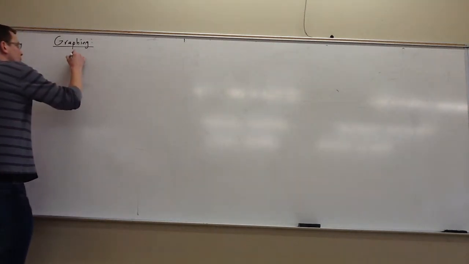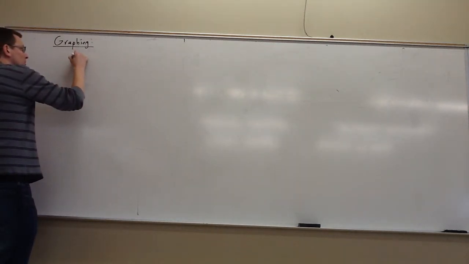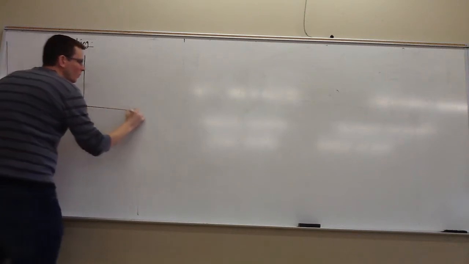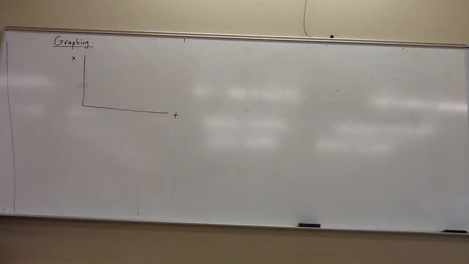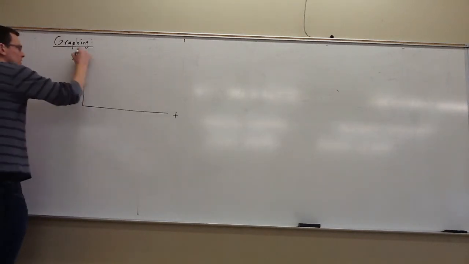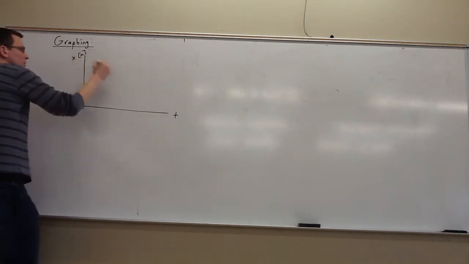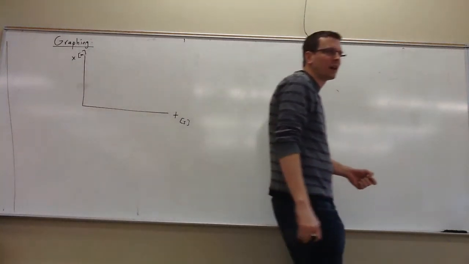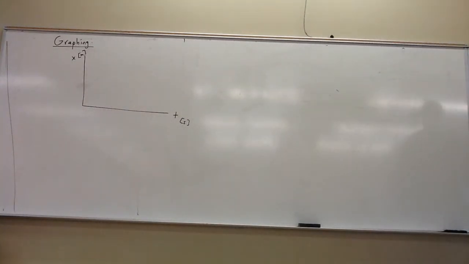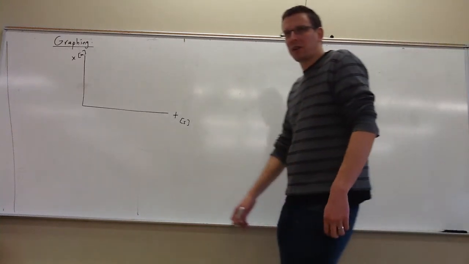So I'm going to go ahead and put down a graph of position versus time. Notice that's how you say it. Whatever is on the vertical axis is first versus whatever is on the horizontal axis. So this is an x versus t graph. X is going to be measured in meters. Time is going to be measured in seconds. If you put the units there on the side, then you don't have to put every single tick mark that you label with one.